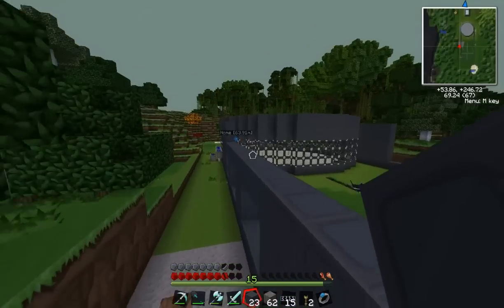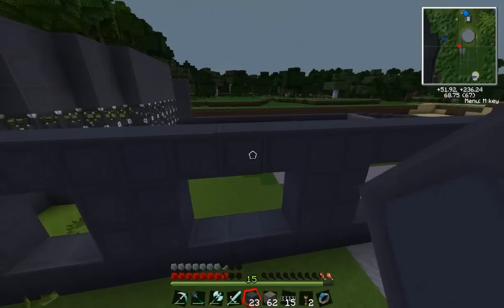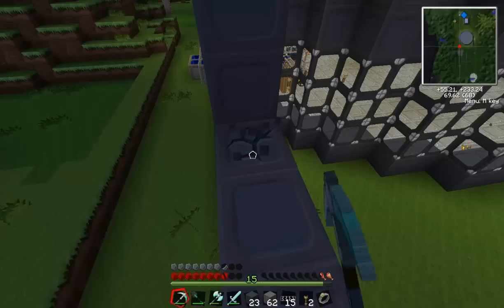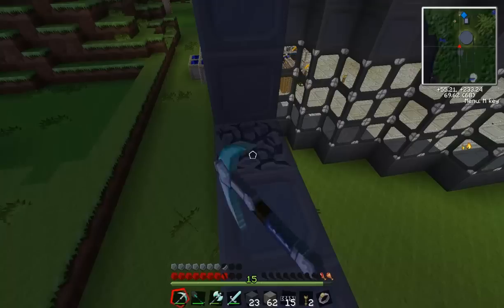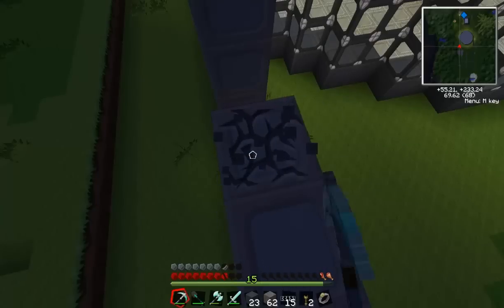Actually, wait a second. How about if we... Actually, yes, I have done that wrong slightly. What I'm going to do is get rid of these, and I'll be back once we've done that, because I've made a slight miscalculation of what I wanted to do originally, and that was these types of windows are going to be on the second floor, and we're going to have some different windows on the first floor to make them look a little bit better. So guys, I'll be back very shortly, and we'll get this rectified properly.